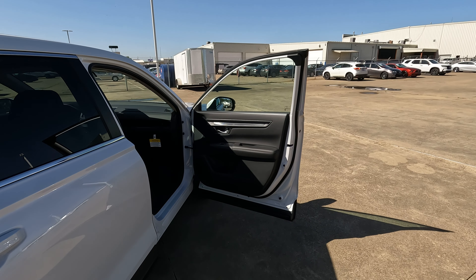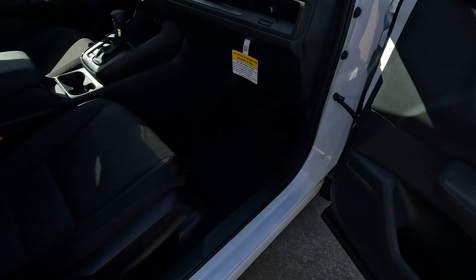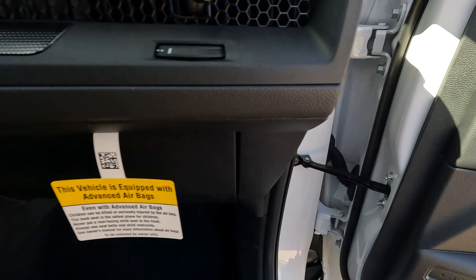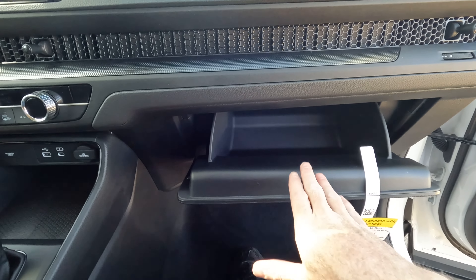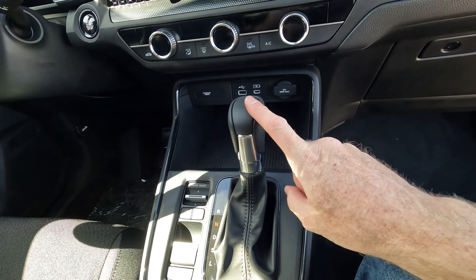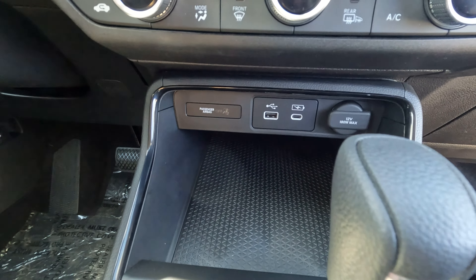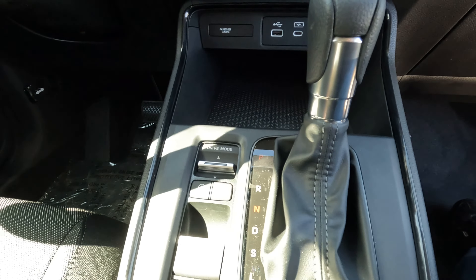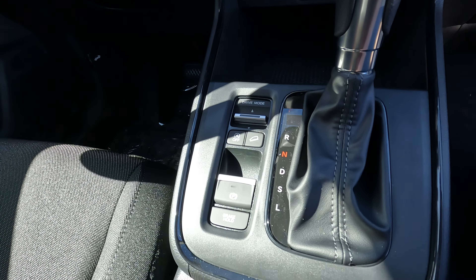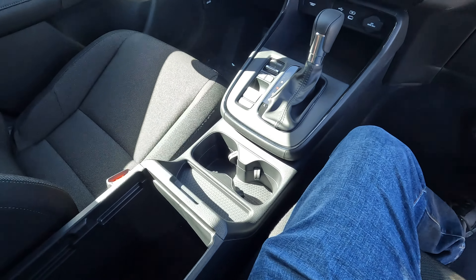Looking in through the passenger side front door of the CR-V: there's a good-sized door bin with plenty of space, a comfortable armrest, and no power seat on this side at the EX trim level. Both models have about the same size glove box. The CR-V has a more conventional shifter style. There's USB connectivity and a 12-volt outlet, plus buttons for driving modes, hill start assist, hill descent control, auto stop-start, power parking brake, and brake hold mode, along with a couple of cup holders.